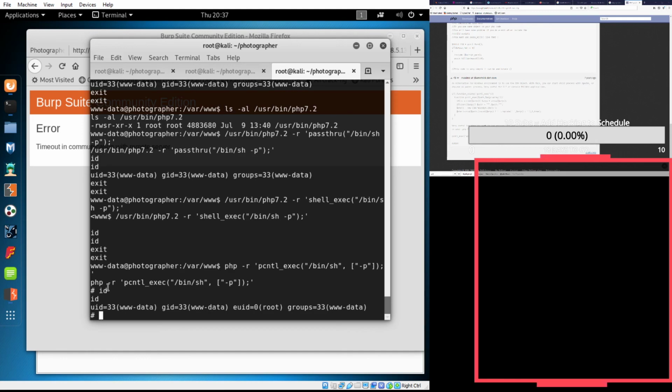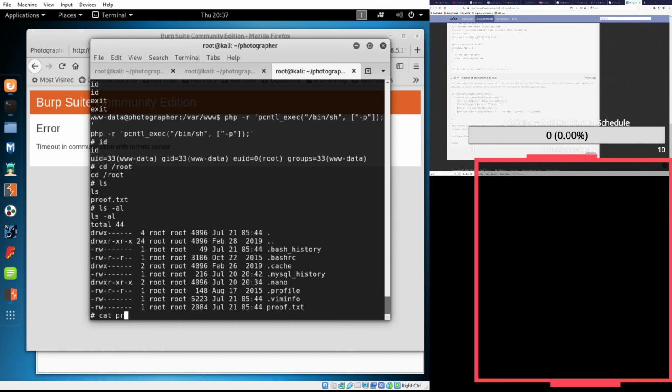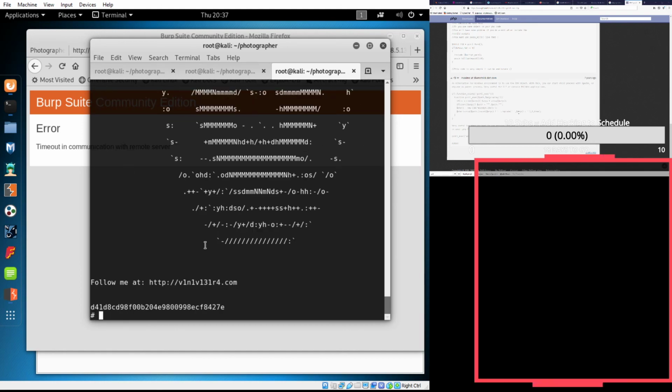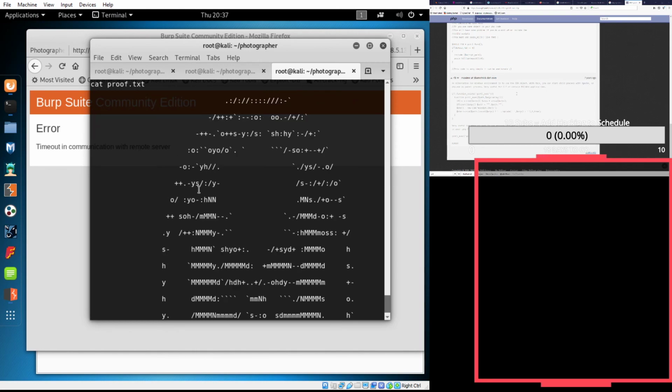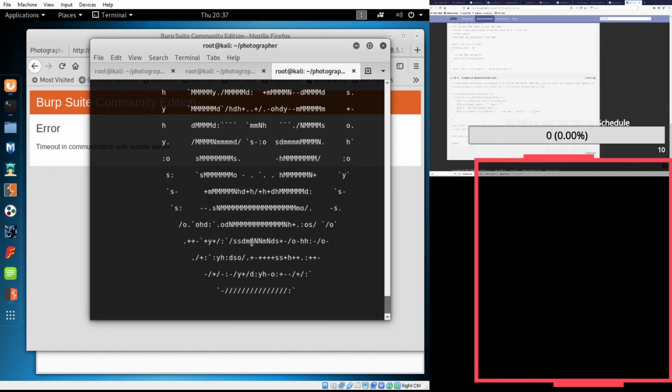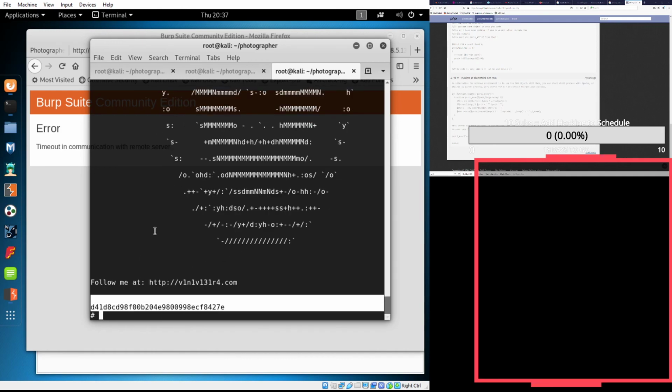Okay, so now we actually have an EUID of 0. While our current user ID is 33 for www-data, we are a root user. So if we go to root, we're able to see everything. And if we look at the proof.txt, we get some nice little ASCII art, looks like some sort of Punisher logo, and the flag that we were looking for.